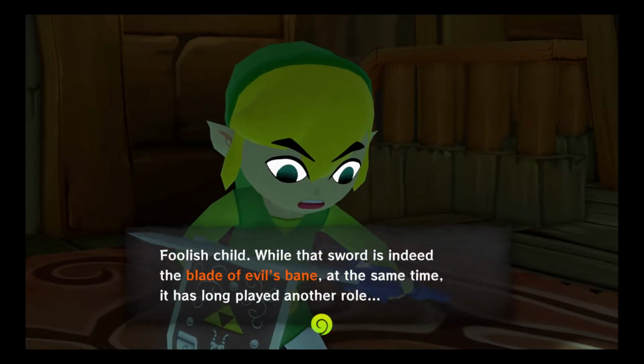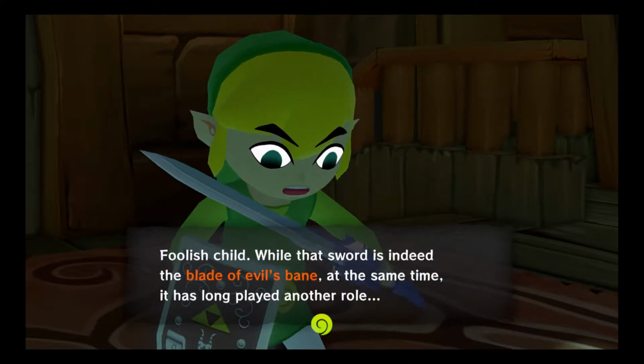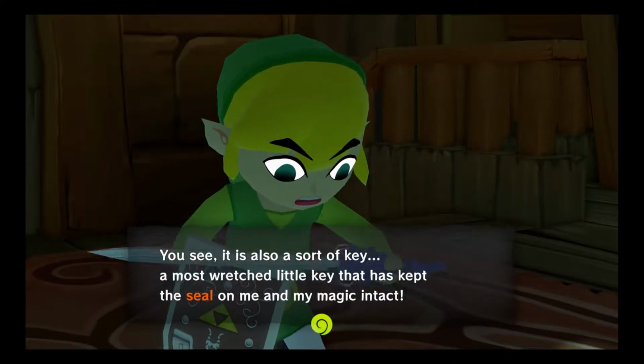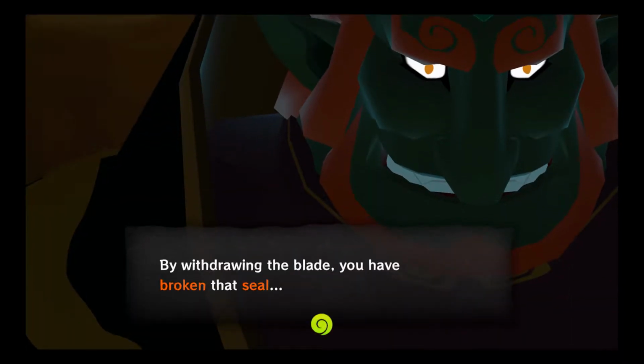Foolish child, while that sword is indeed the blade of evil's bane, at the same time it has long played another role. You see, it is also a sort of key, a most wretched little key that's kept the seal on me and my magic intact. By withdrawing the blade, you have broken that seal.